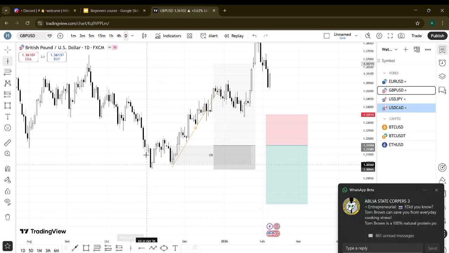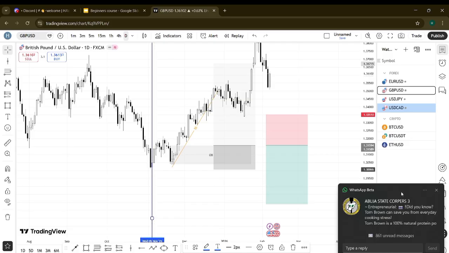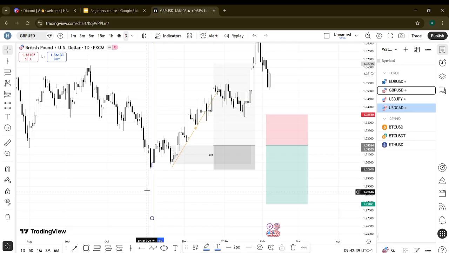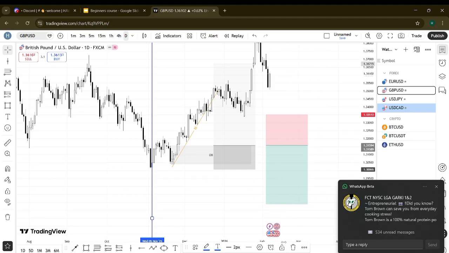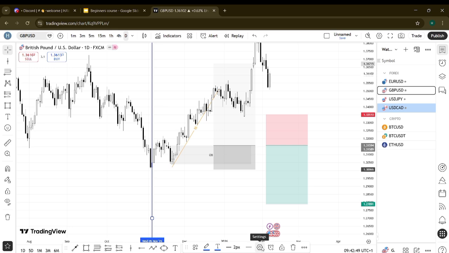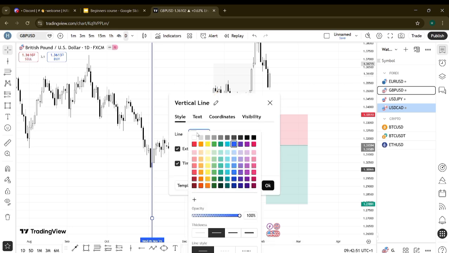Which other tool? This is a horizontal line tool. You can come to the settings also and choose your preferred color. Let's go with this color also, right?